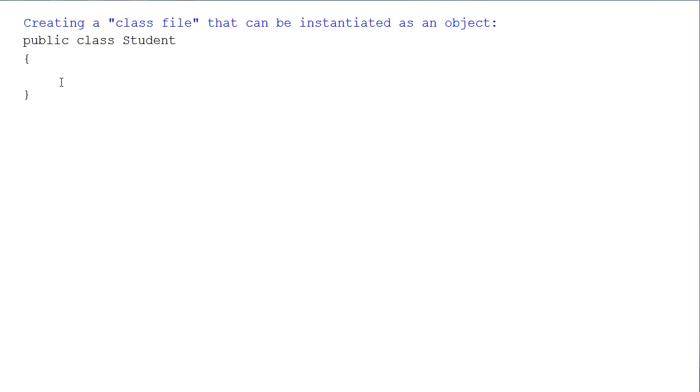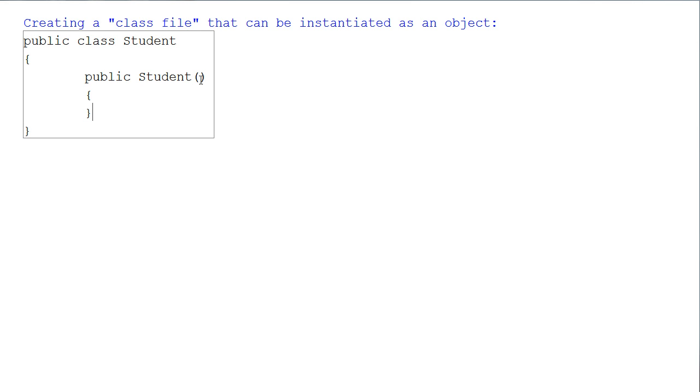So public class Student. Now that thing called the constructor I just talked to you guys about, we're going to make one of those for this. So we're going to write public Student, and we're going to just leave those parameter spots empty for now. There we go.